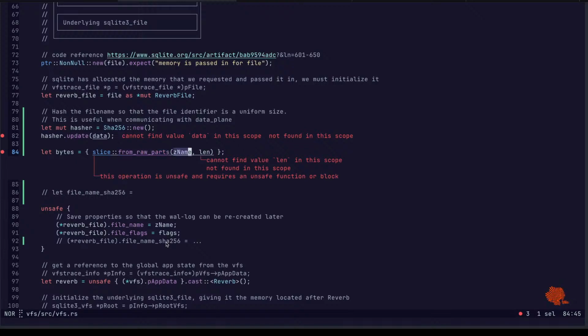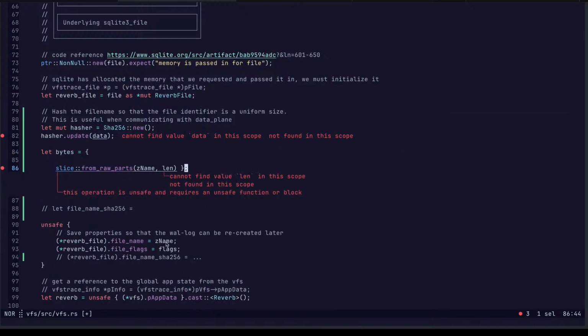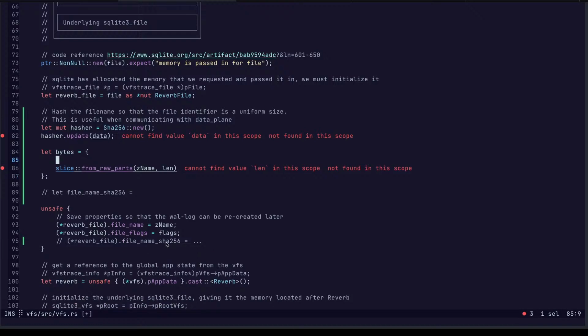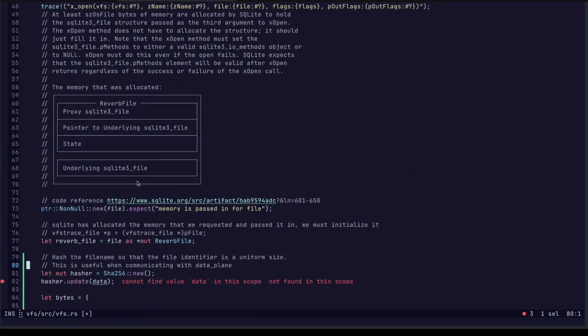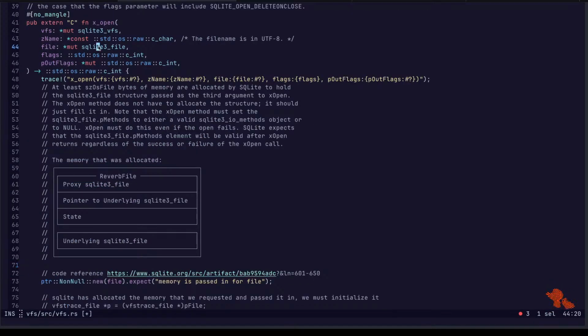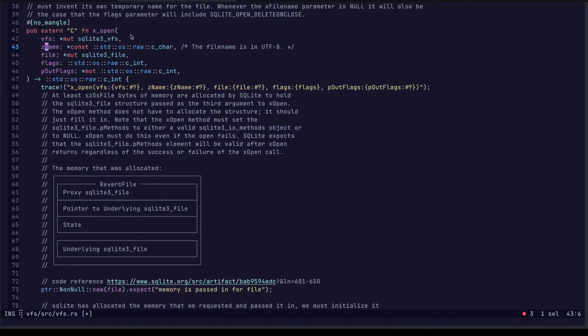From raw parts, so we have Z name. We don't know how long it is. What we do know is that it is terminated. It's null terminated.